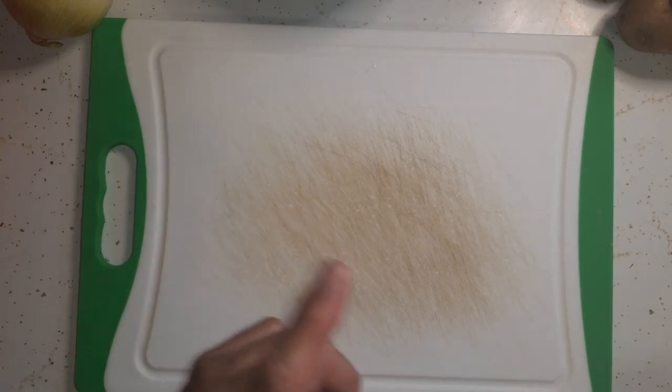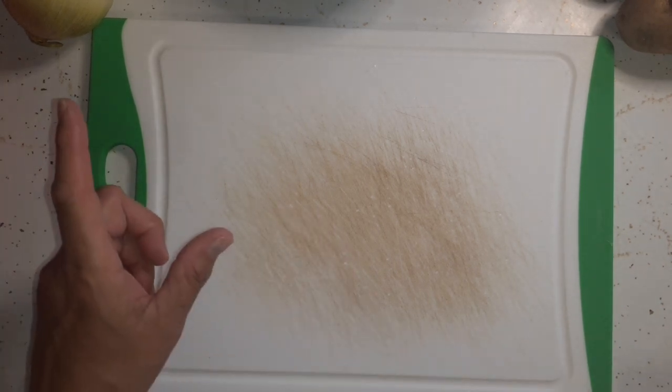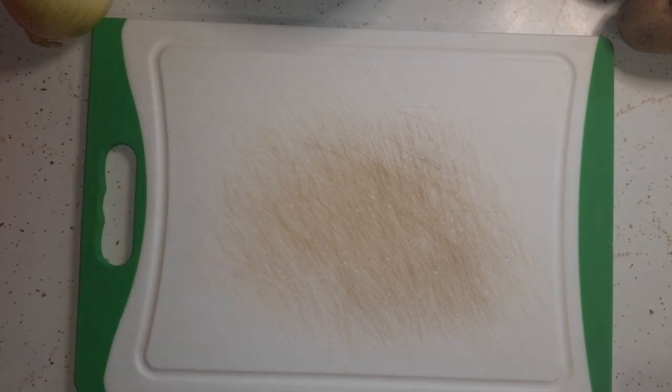So I'm going to slice some potatoes, slice an onion. When the bacon's done, I'll cut it up. I'll put it in a casserole dish. And I might even throw a can of carrots in there, canned carrots, because we don't have fresh carrots. And throw bacon bits in and top it with shredded cheese, cover it up, throw it in the oven. And that's going to be our side dish to our pork chops on the grill.